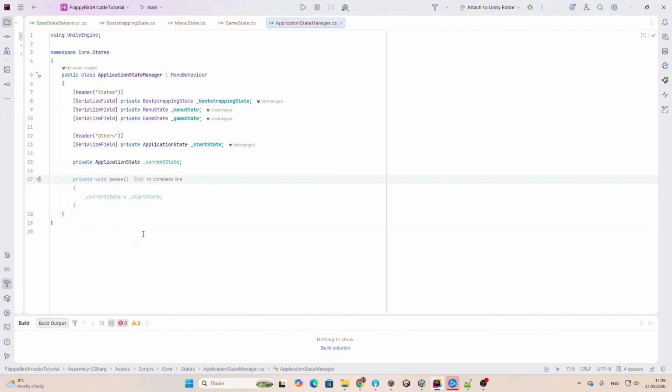What methods will we need? First of all, we need something that will update our states.